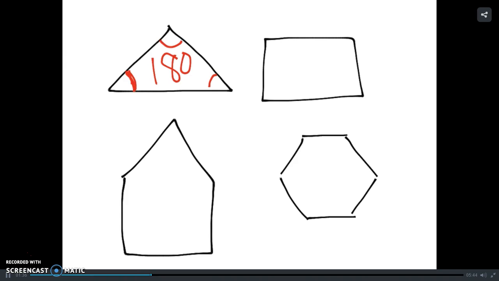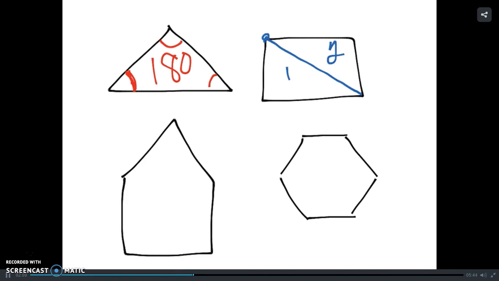So today we're looking at dividing all of these other shapes up so that they actually are in triangles. And so we're going to draw diagonals. So we're going to pick one vertex on the polygon and we are going to connect it to every other vertex that is not adjacent to it, meaning every vertex that is not right next to it. So you'll notice when I do that to the quadrilateral rectangle that it divides it into two triangles.